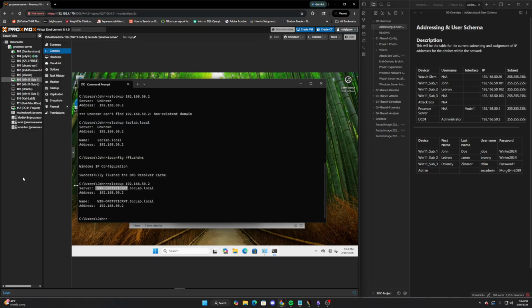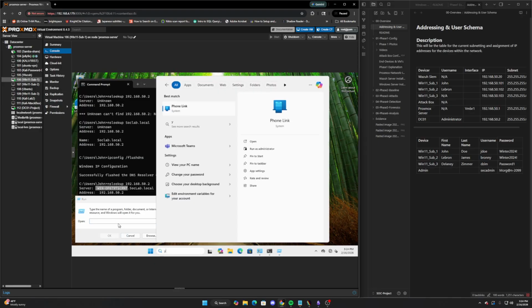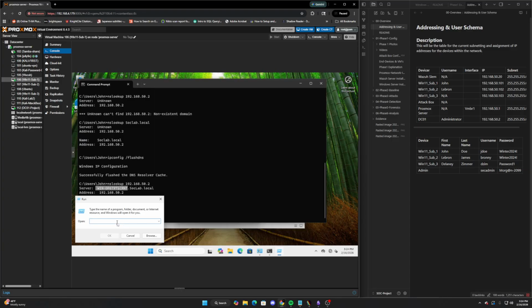But next, we're going to set up the actual domain. We're going to join the Windows client to the domain. So we're going to go into Windows R. You have to click this button to do it. We're going to go to sysdm.cpl, not that, sysdm, okay.